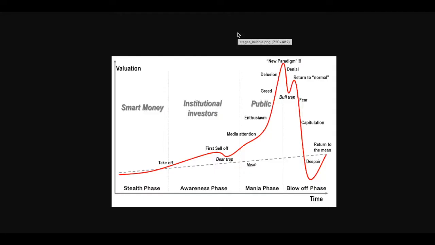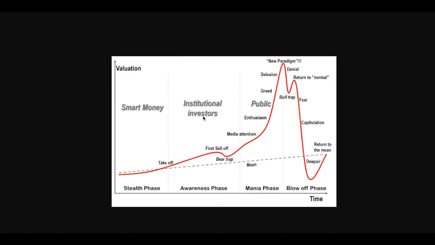So here I've got the idealized chart for the three market cycles in a bull market, and then there's usually a fourth wave or phase, and that is the blow off phase. But the first one is the stealth phase, and that's where it rises up slowly. It's no longer in a bear market. It's found its bottom and it's starting to take off.